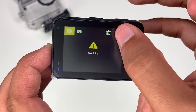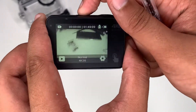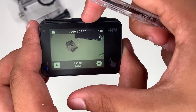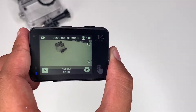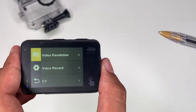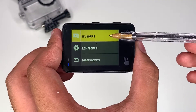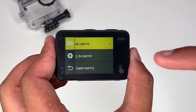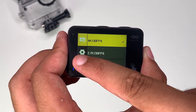If we press this button up here, it changes the mode to picture mode as you can tell by the icon changing. To change it back, just press this again and it goes back to video. If we press the settings button, you can change your video resolution — you've got three options here and three there, six in total. You swipe up to get different resolutions.